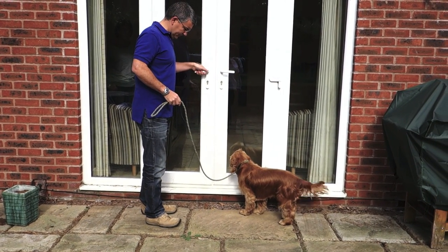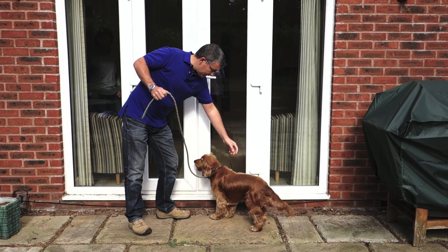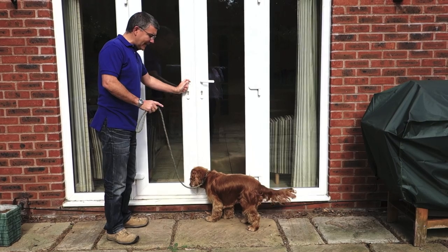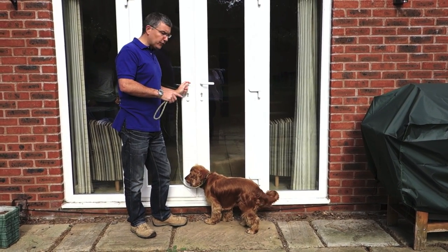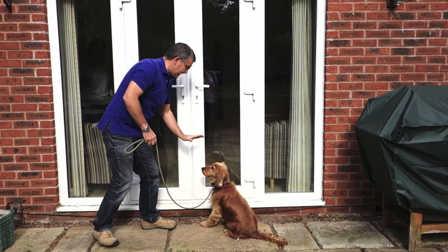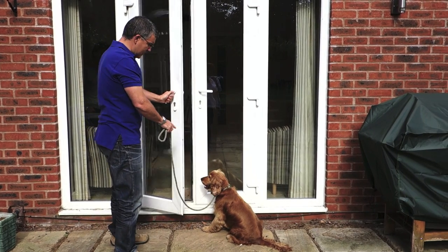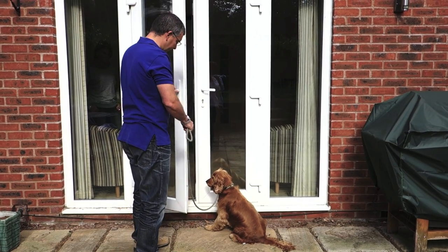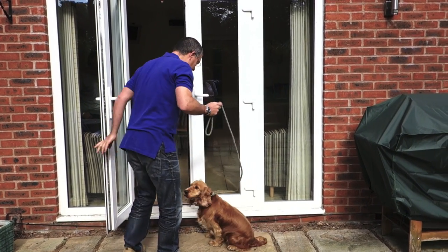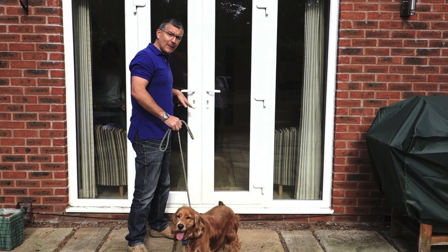Sit. Bailey. Sit. Wait. Be careful not to, this is not an exercise in catching the dog's nose. Most dogs are very quick and will back up before you shut the door. Sit. Wait. Now he's thinking. You can see he's thinking. Fancy your chances. Almost there. It's only because I'm talking that I'm losing the moment. But when you fancy your chances and the door's open enough, step inside the door and face the dog.